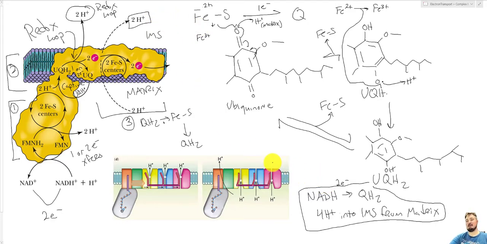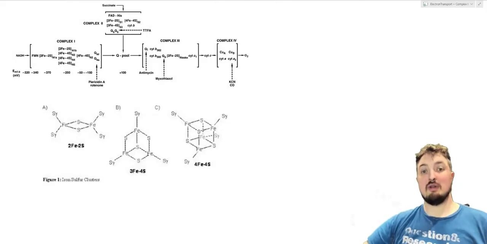That's the big picture here with Coenzyme Q and Complex I. As we talked about in a previous one, this enzyme and Complex II from the Krebs cycle both end up putting the electrons onto Coenzyme Q and we'll see later in the electron transport chain where those end up at Complex III. Hopefully you have a good picture of what's going on with Complex I.